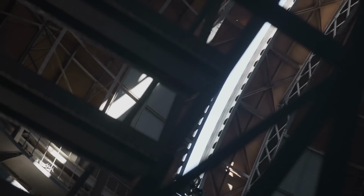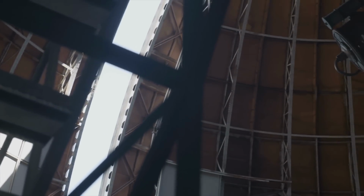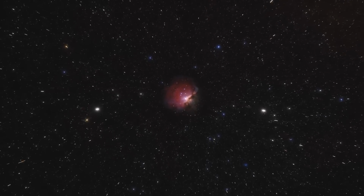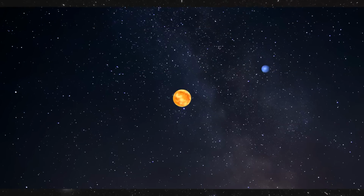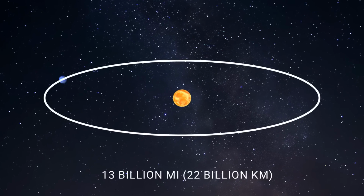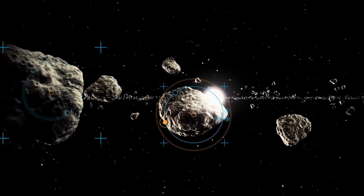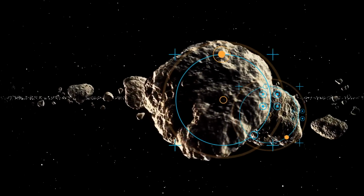Then, in 2017, another study popped up, sparking back the idea that maybe Planet 9 is out there after all. This time, Spanish astronomers tried a novel approach, focusing on observing extreme trans-Neptunian objects. These celestial bodies orbit the Sun in highly stretched elliptical paths, with average distances exceeding 13 billion miles. The research suggests that the distances between these objects' nodes and the Sun might provide clues to Planet 9's location.